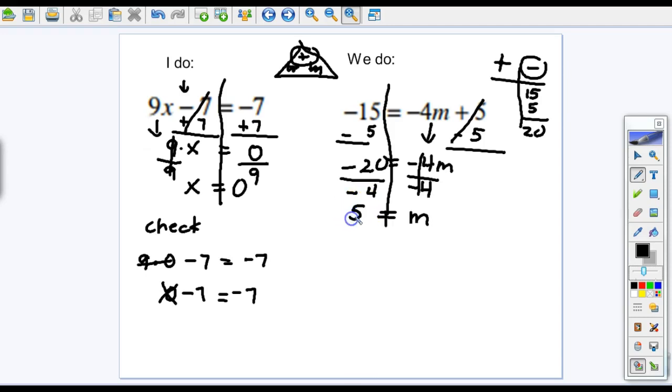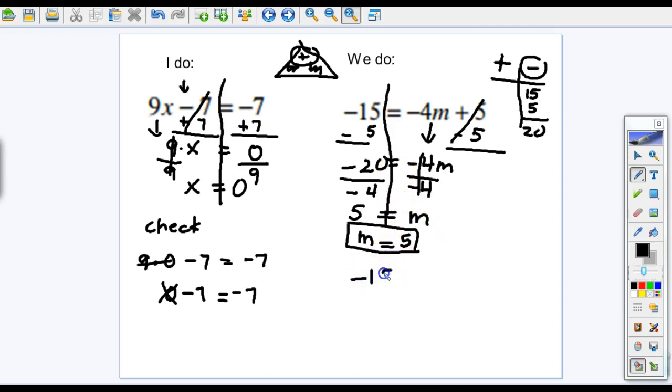5, sorry. So I can say that m is equal to 5. And that's going to be my final answer right here. I'm going to box it so that when we turn in our homework, we have a nice clear boxed answer with the variable on the left side. But let's go ahead and check this just in case.